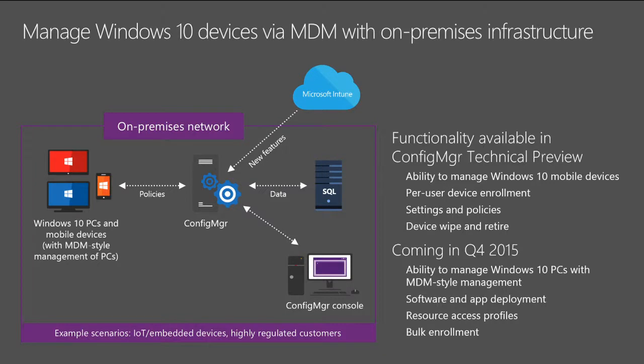So that's why our first and foremost priority was to make sure that these Windows 10 devices, in the Internet of Things realm or embedded realm, had a solution to manage them. The reason being is we have a ton of Config Manager customers, I'm sure there are many in the room, that rely on managing these embedded scenario devices, point-of-sale machines, et cetera, through Config Manager. So that's why our pivot has been pretty hard with our on-prem MDM story to manage those first and foremost as Windows 10 devices. And if you look at it from that lens, you'll also understand some of the feature choices that we made and what we're focused on.